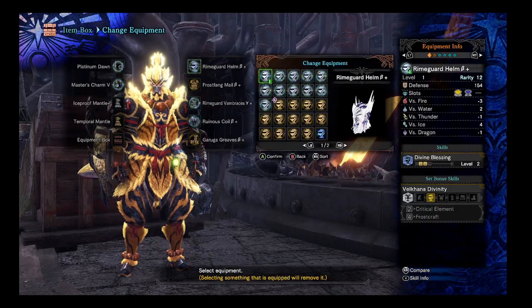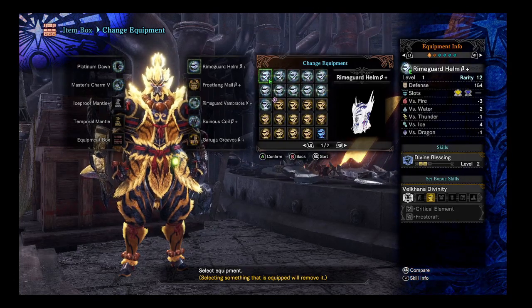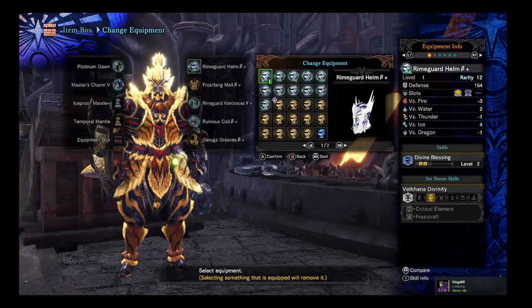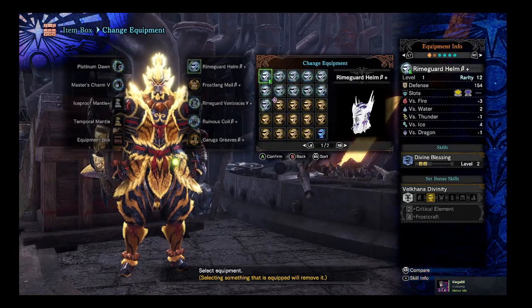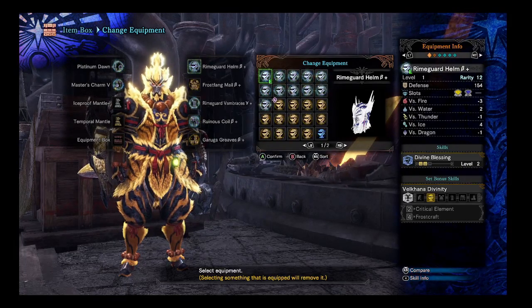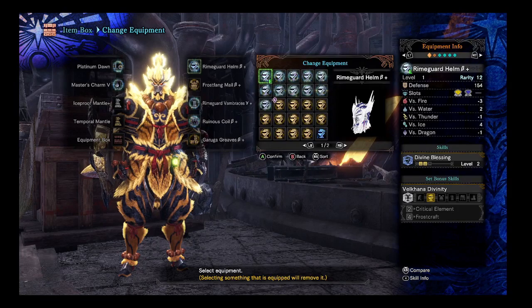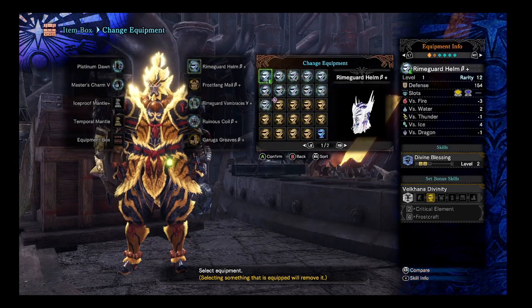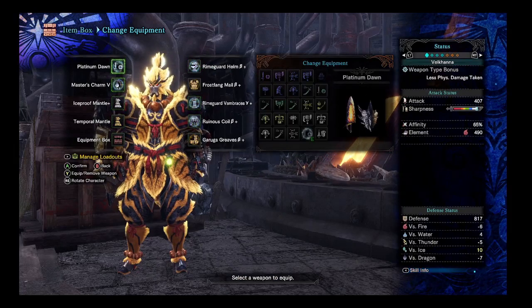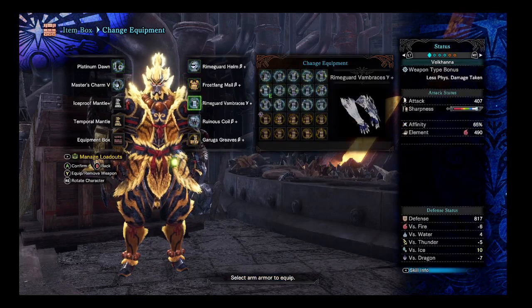For the helmet, we have the Rim Guard Helm B, which is regular Velkhana's helmet. We mostly have this for the slots and Velkhana Divinity because with Sword and Shield, I find it better to go for an elemental build as opposed to a non-elemental build. But you could choose to do a non-elemental one if you really wanted. The sword that I'm using is Silverathalos sword, but you can fit whatever elemental sword and shield you want. It is completely optional, as always.